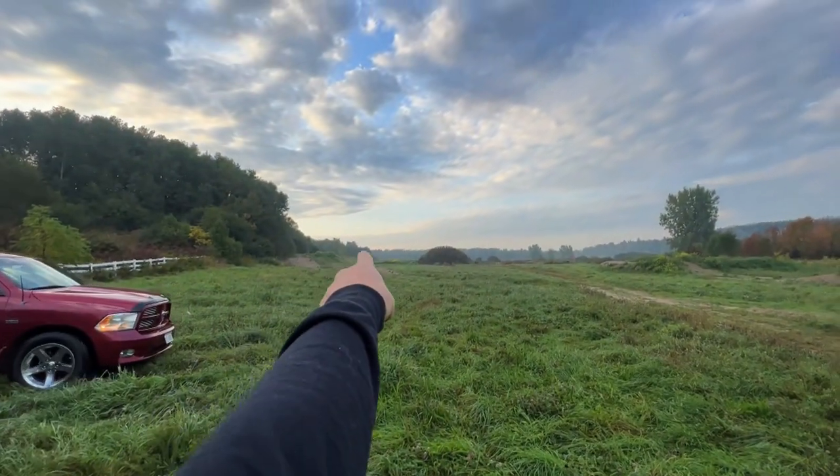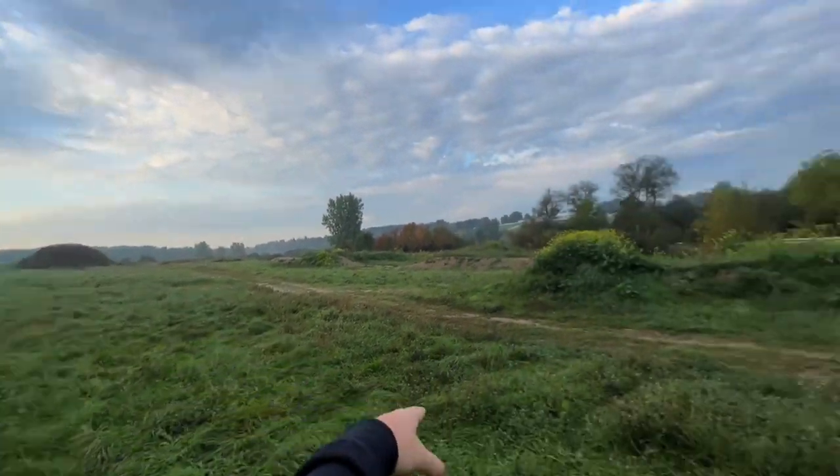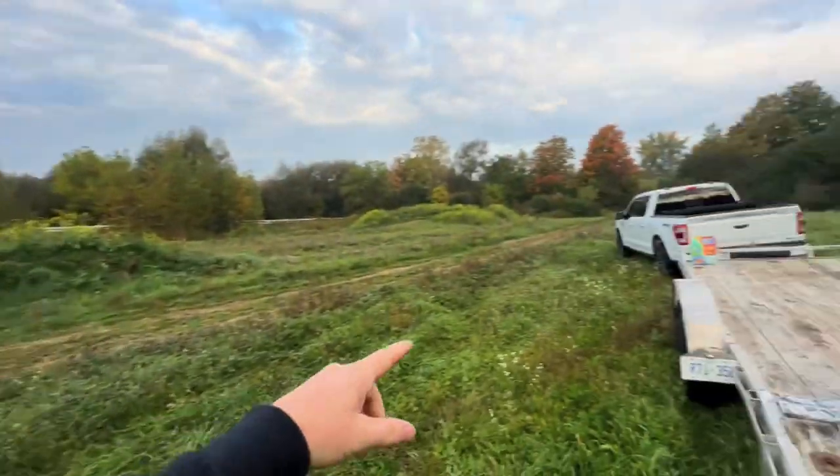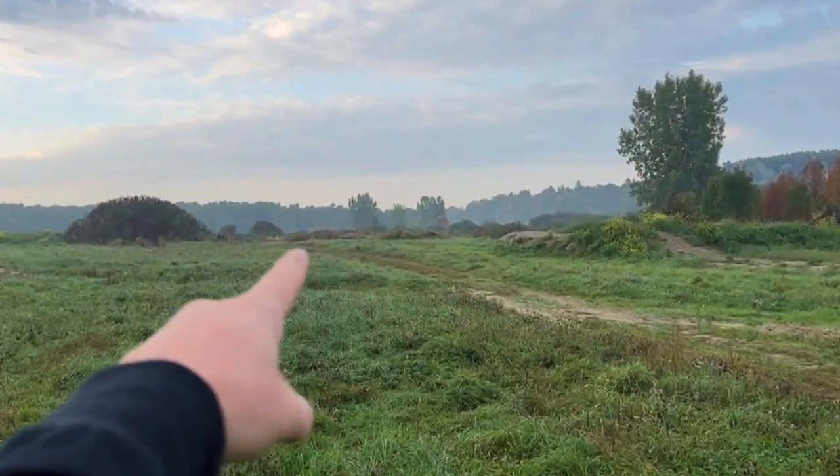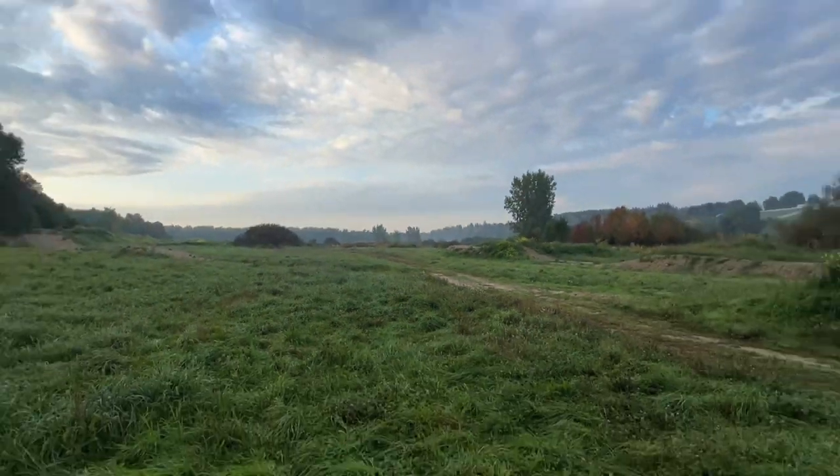You guys all know the car jump - it basically comes down that hill way over there and then jumps that jump. But that's not big enough, we want to go bigger. So now we're going to come from the gate, all the way up this driveway, all the way down to that jump. It's going to be pretty big, pretty exciting.